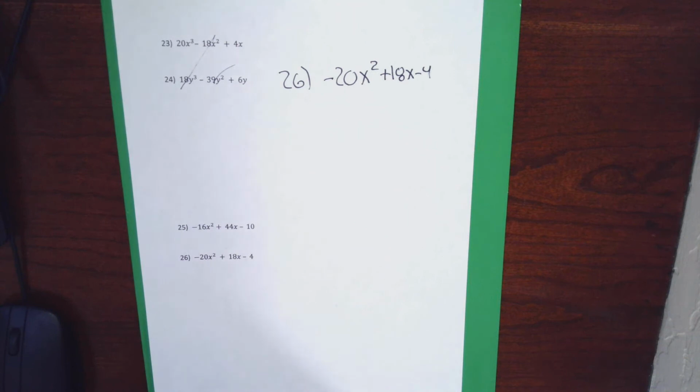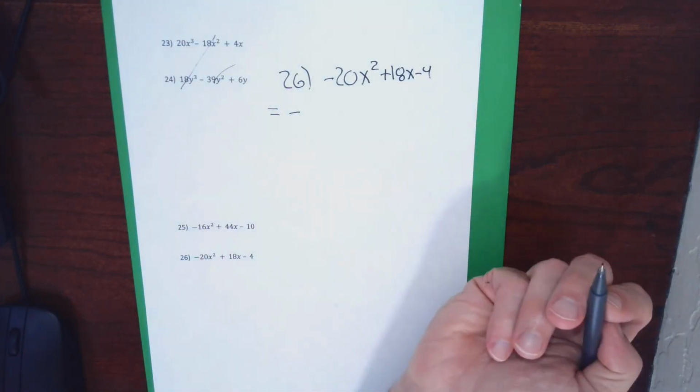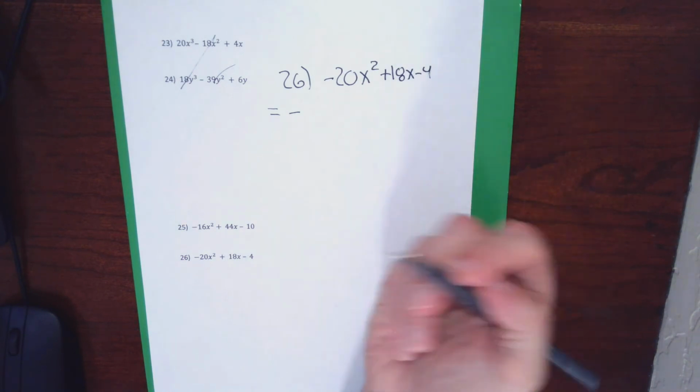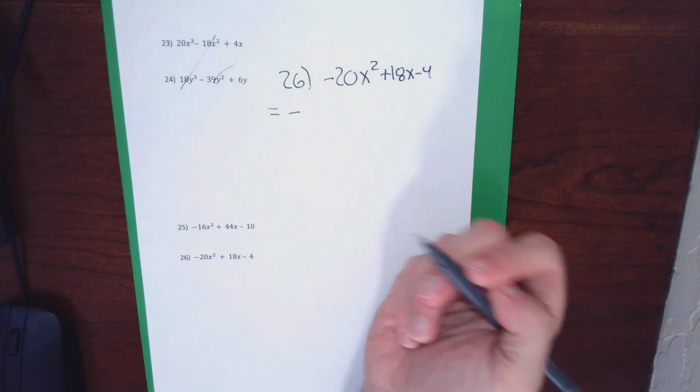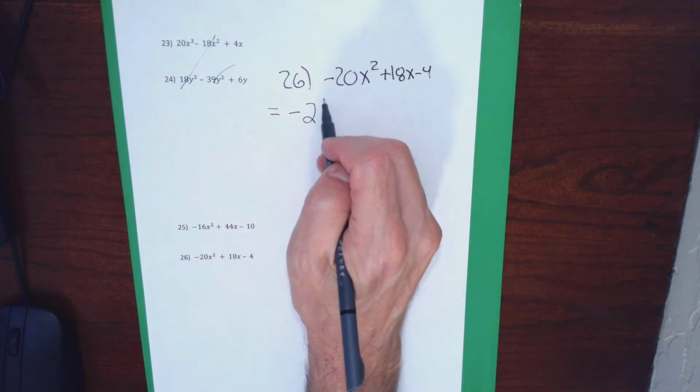So I'm going to factor out a common factor, just like I will for each of the problems in the second video, just like I would any problem if I was asked to factor it. If there's a common factor, you always pull out the common factor first. In problem 26, because the first term is negative, I'm going to factor out a negative along with the common factor, or factor out the opposite of the greatest common factor would be the proper way to say that.